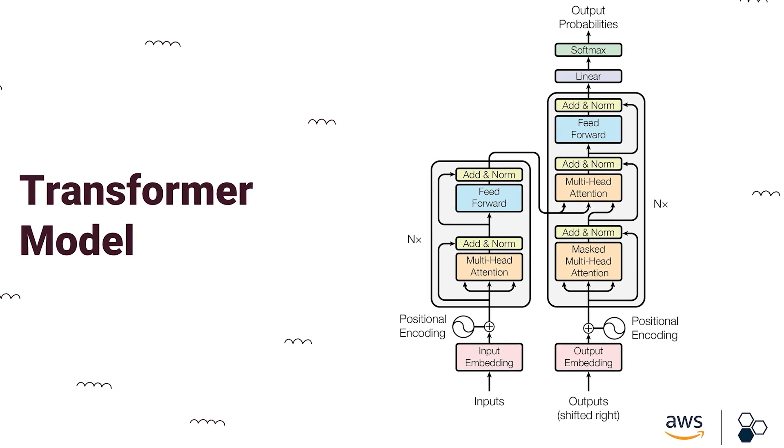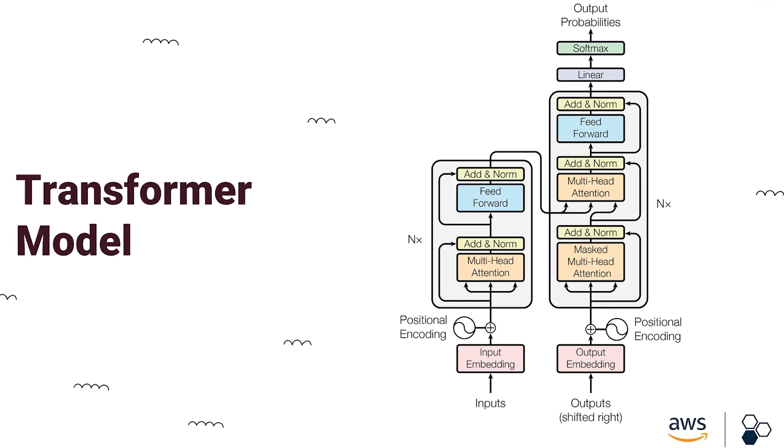Training a transformer model to understand language takes a vast amount of data and computation resources. However, the research community has been training these large models on most of the text on the internet, and these pre-trained weights are uploaded to the internet for free use. We take a pre-trained model trained in a non-specific way simply to understand language, and add a layer on the end that does what we want. In the quality assurance case, we use its pre-trained language understanding via transfer learning to identify compliance phrases that agents are expected to utter to clients. For a different use case such as product sentiment, you would simply use a different classification layer.